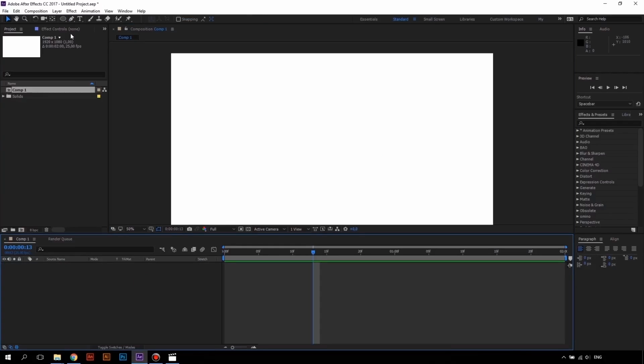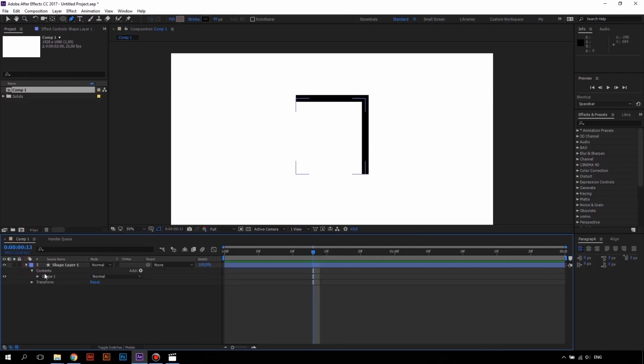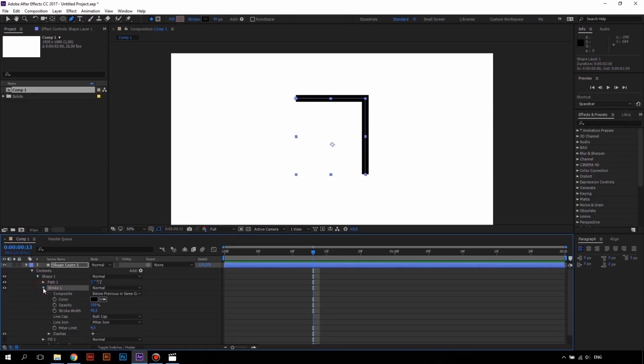Let's talk about stroke options in After Effects. If you're an experienced illustrator or designer, the question about how to round line gaps and joints automatically appears in your head. For demonstration, I will draw a simple spline using the Pen tool, open up the Shape layer, Contents, Shape, Stroke. The Stroke group contains all stroke settings, like color, opacity, width, and these 2 drop-downs are the answer to the question about rounding caps and joints.